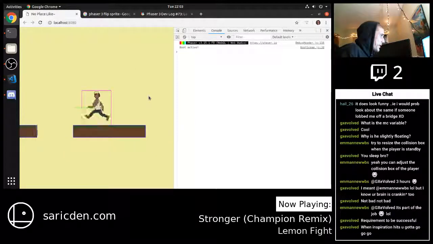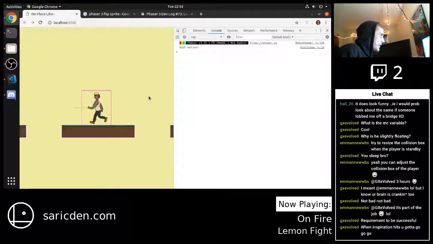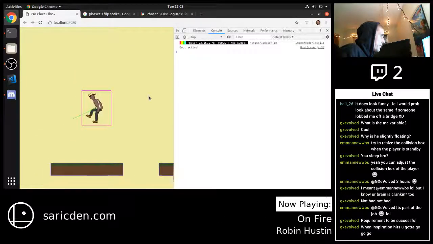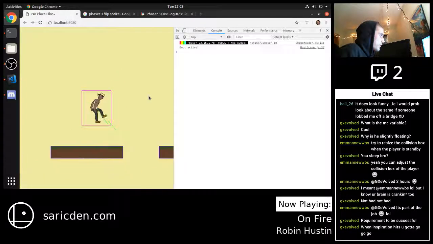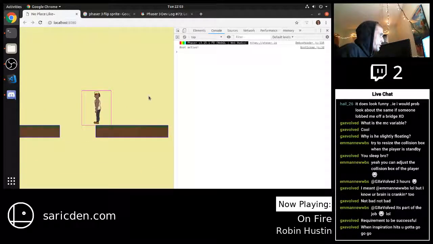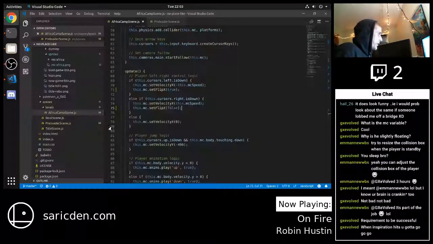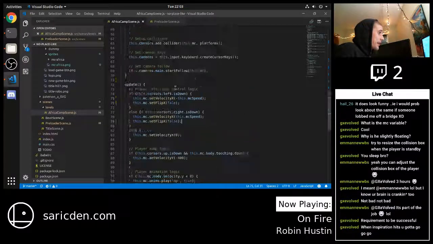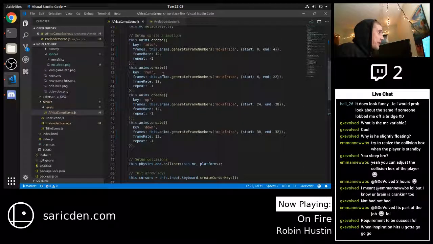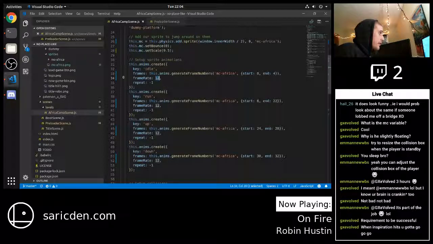Hey, there we go, look at that, he flips now. I kind of want to speed up the frame rate a little bit though. I actually made that for 24 frames per second, not 12. I don't know that we're going to be hitting those frame rates mid-stream, but let's just up it to 24 and see how it looks.